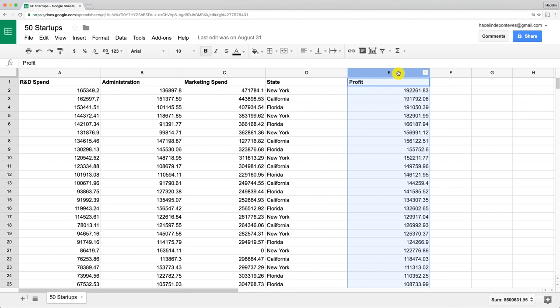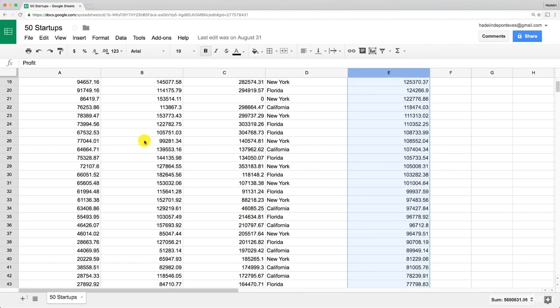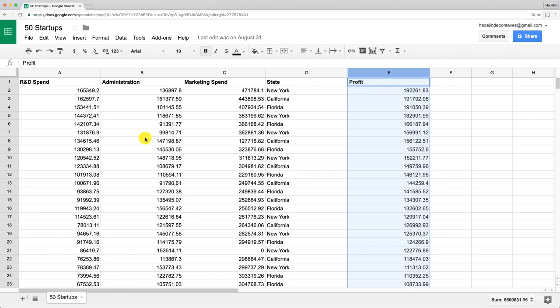And the challenge here is this is a data set that's totally anonymized, so we don't know the companies. And also, there's only 50 companies. So a venture capitalist fund has hired you as a data scientist to analyze this data set and create a model that will tell the venture capitalist fund which types of companies it is most interested in investing in. And their main criteria is the profit. So profit is their dependent variable, the most important variable for them, and these are all independent variables.